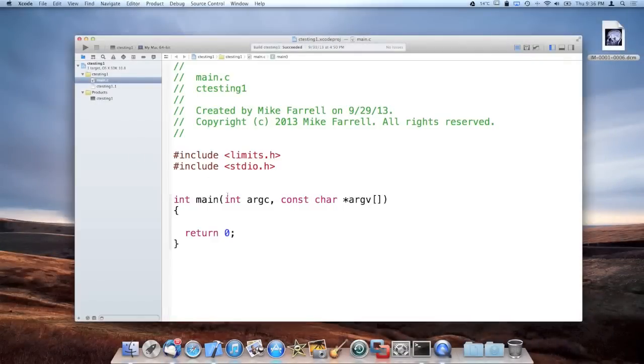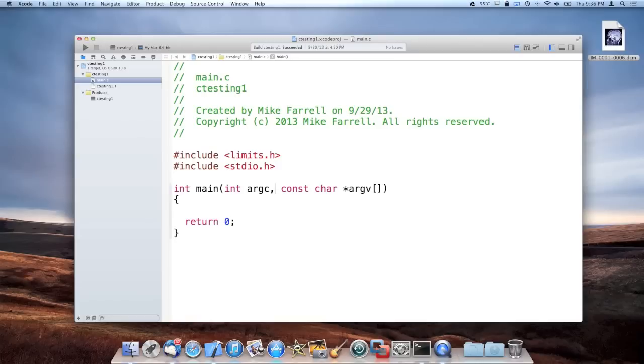Arrays. It's time for another lesson. This lesson is going to be about one thing and one thing only, and that is arrays. In previous lessons, I talked to you guys about primitive data types such as int and char and short and float. And those things are great, but you really can't do any kind of powerful programming if you can't organize those types of data into what's called data structures.